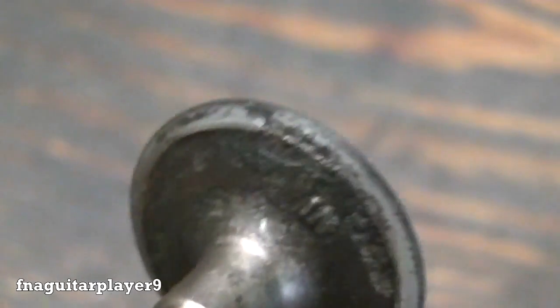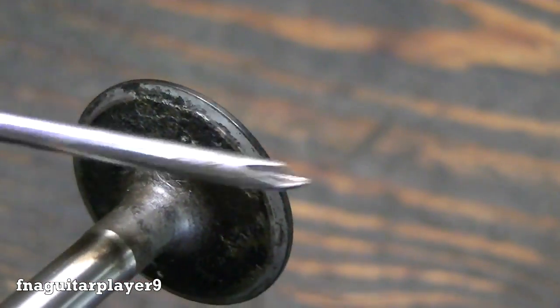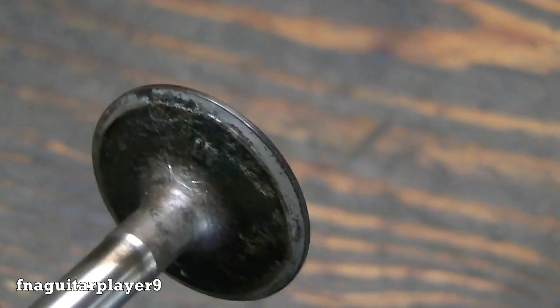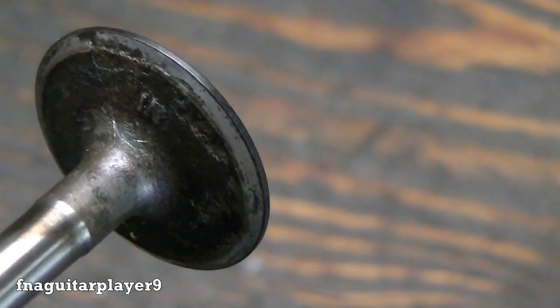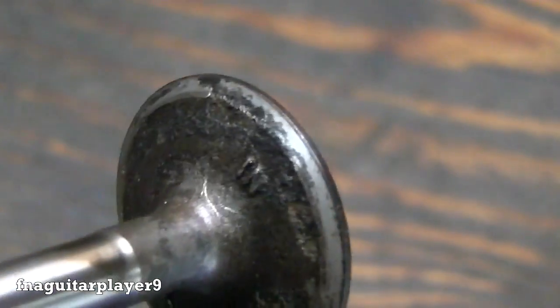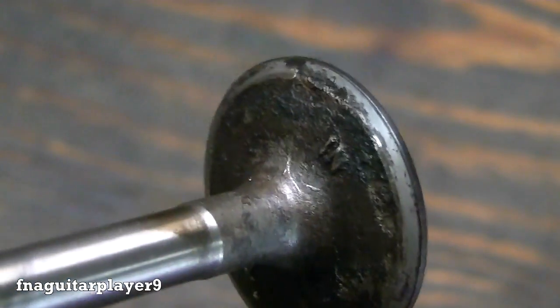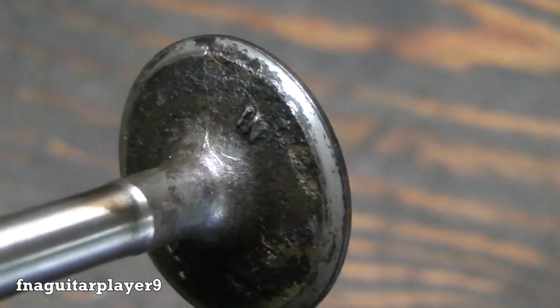There ain't no fixing it. The only way it possibly could be fixed is weld a bead all the way around the edge here and put it in a lathe and regrind the angle in there. That's just too much work when valves cost about eight or twelve dollars a piece. We can just buy a new one.